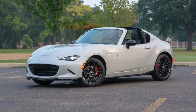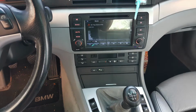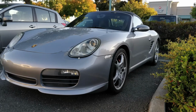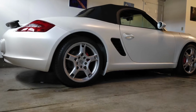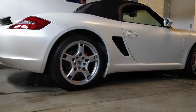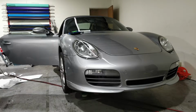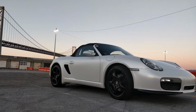It's funny, Trent's uncle had actually stopped by with his brand new Miata. He had let me drive it, and it was the first time I'd driven stick shift in about a year or so. I got lucky, found this one here in the Bay Area locally. It's been fun. I really love and enjoy this car, and it's made me a big fan of Porsche. It being my first Porsche and my first true sports car. I got it in silver, but I really wanted a white car, so I had it vinyl wrapped, satin pearl white.